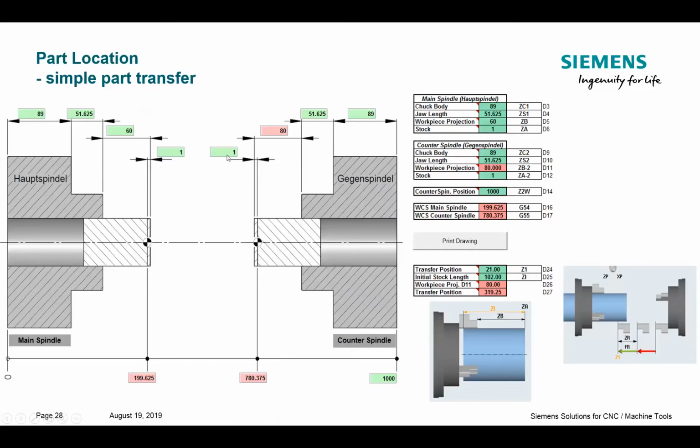I'm going to tell it how much material I want to leave on the opposing side. I'm just going to do 1 mil to keep things consistent, but it doesn't have to be. I am not going to fill out the projection distance. I'm going to let that be driven from a value down here, so we'll get to that in a sec. I certainly want to tell it my counter spindle jaw projection and body width. I just use the same chuck bodies for both. We're saying maybe we have 2 10-inch chucks, 1 on each spindle. But I do need to give it my rest or park location.